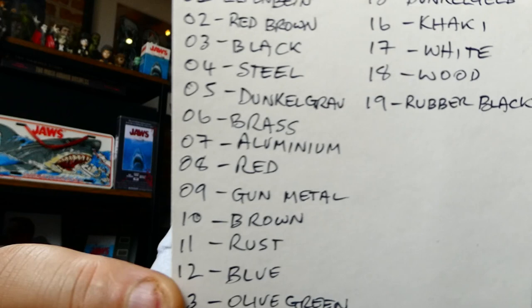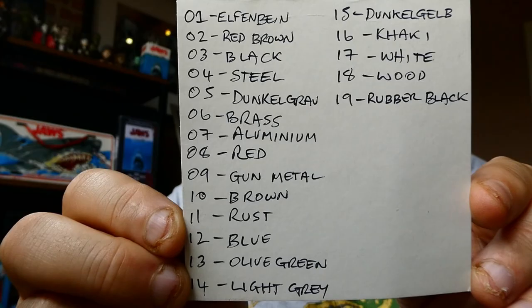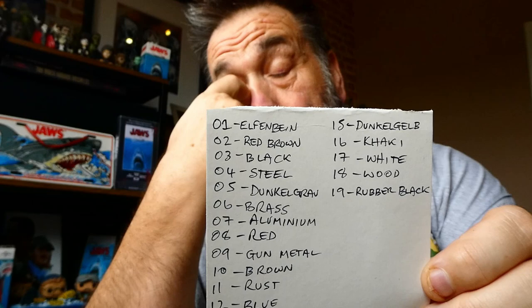And what I like to do when there's so many colours is make myself a little cheat sheet with numbers, so I know what's occurring, what's in the box, what I'm using. I've got all those colours anyway in MIG, Vallejo, Tamiya, AK, so I've got all those colours. I just leave that on the side in front of me when I'm painting, so I don't have to keep getting to the back of that to see the call out.